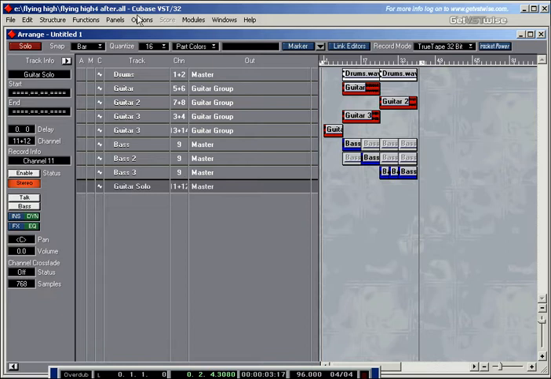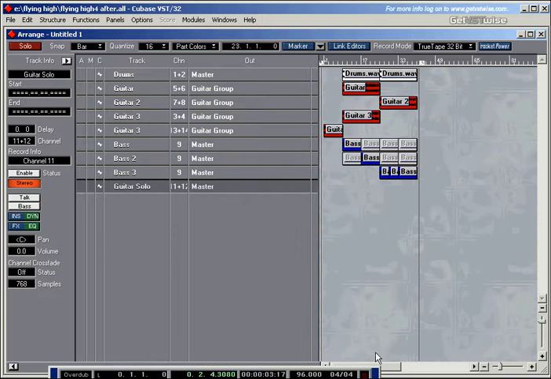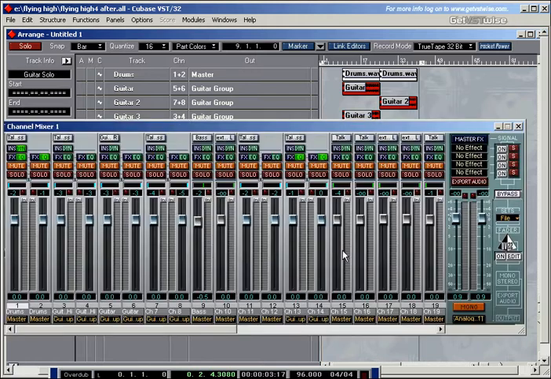This is the guitar. I go into options, audio setup, system, and the monitoring is set to global disable, which means that you can hear the guitar straight through the sound card, directly through the sound card, without going through the VST engine first. And we can bring up the input levels. I choose any of the stereo tracks here, I'll just pick this one and choose the recording source, the guitar, left, right. Okay, switch on the inputs. And now I can monitor the guitar going in.